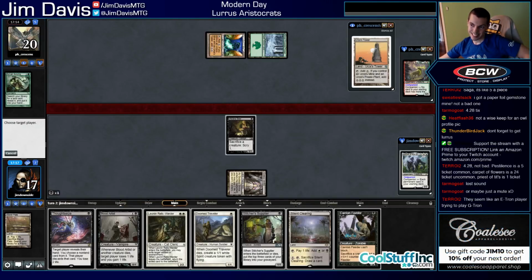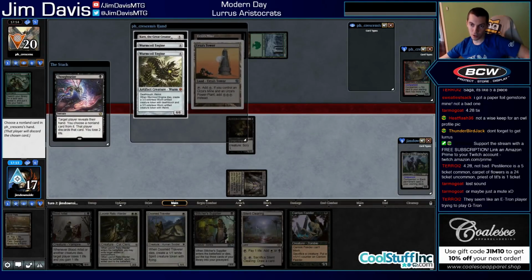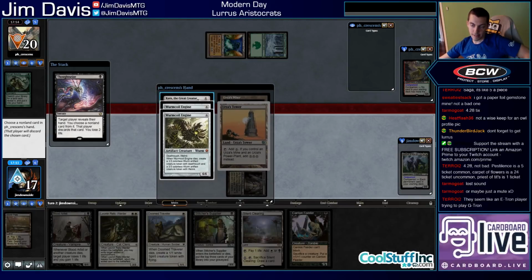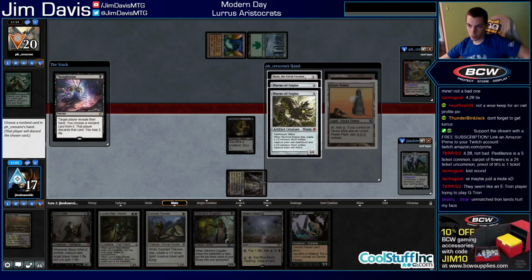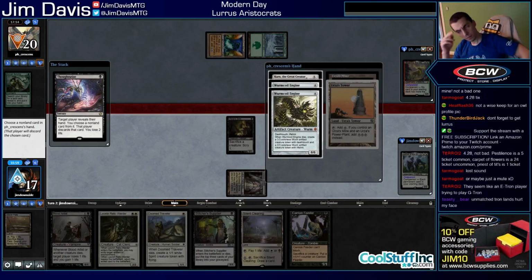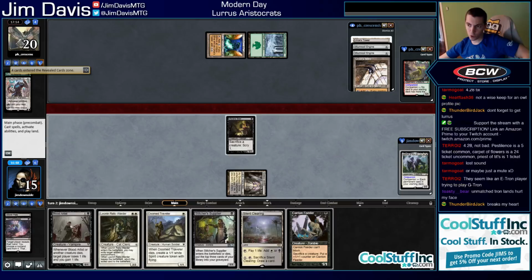Alright. Let's take a look. Their hand is Tron, Karn, Double Worm Coil. Alright, we're probably in trouble. I guess Relic Warder can exile one of the Worm Coils. Yeah, we're taking Karn. We got some work to do this game, but we can do it.